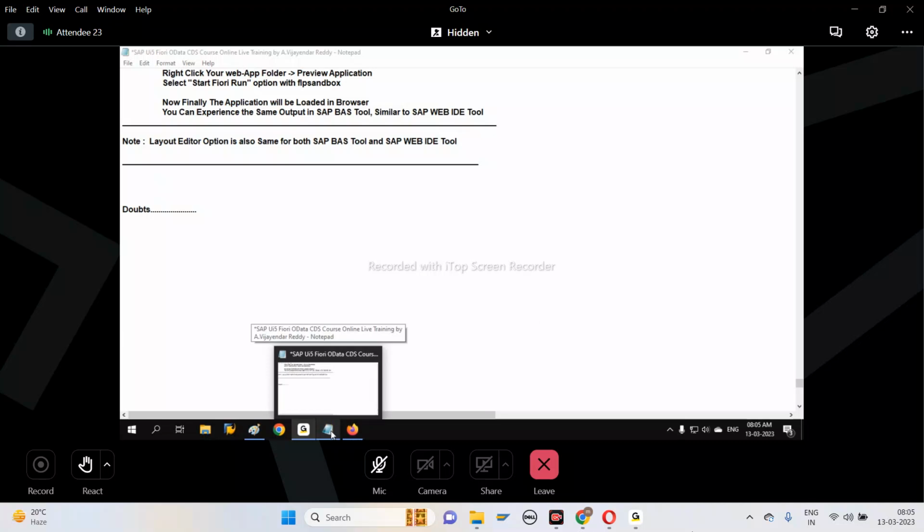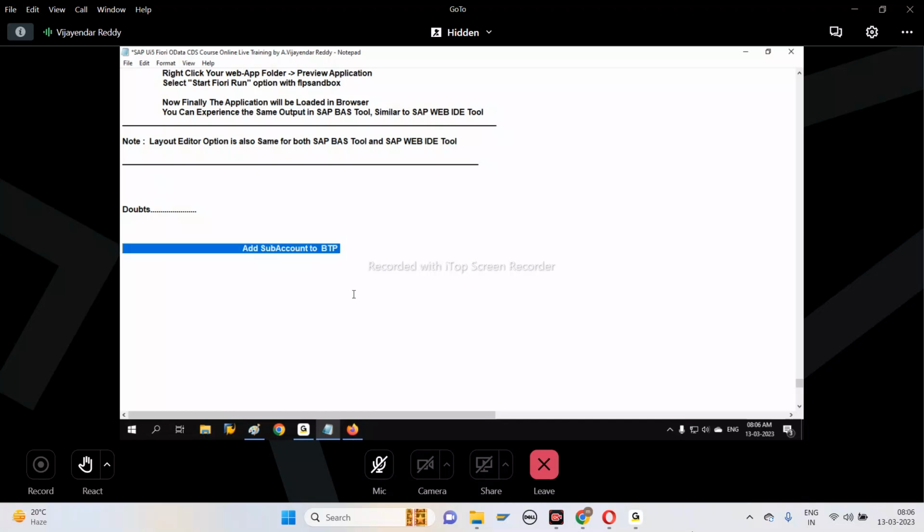The doubt is regarding what I discussed with you yesterday also. My system is stuck in the installation of this BAS cloud connector. It's not progressing, while adding the sub account, sometimes the sub account is not connected. Yeah, the sub account is not connected to BTP. It has to connect to the BTP cloud environment. Sometimes it will not connect. What you do is try after 2 or 3 days or after 1 week. For me also, it took almost 1 month to connect, because that's a trial account.